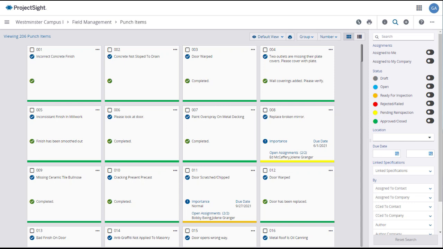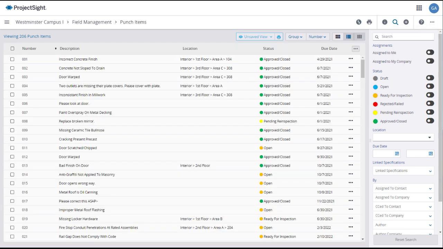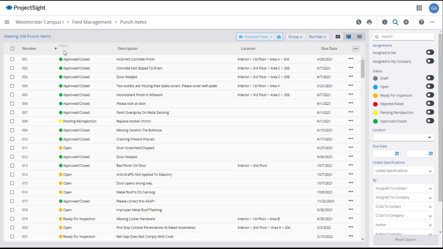Note that prior to exporting, you can rearrange the columns in your worksheet. From the Punch Items main page, click on the Expansion menu icon in the upper right and select View in Excel. All of your punch items will now display in worksheet format, where you can click on a column header and drag it to another position within the worksheet.